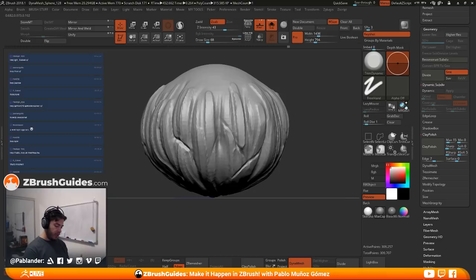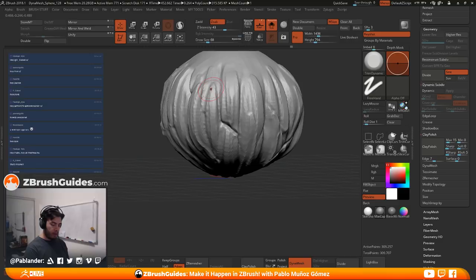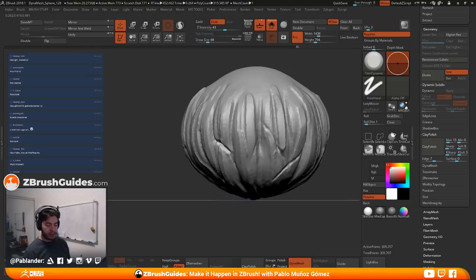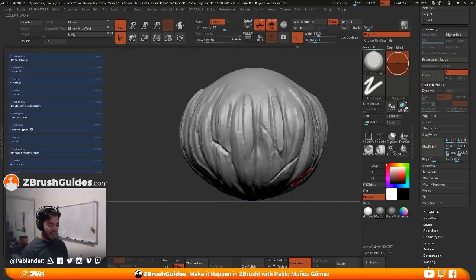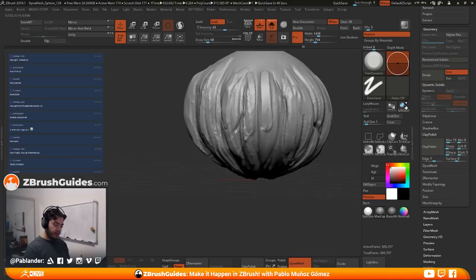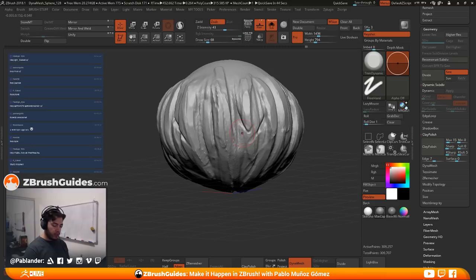I think at this point maybe I should mention that something I see quite often is that people get discouraged once they start working in ZBrush and they don't quite get what they want. And this could be a good example of it. If I'm trying to do a rock and I'm just trying all these things, and this is the result that I'm getting, it would be quite frustrating, because this doesn't look like a rock at all, or not quite yet. But my point is that if you just keep at it and give it some time, it will start to take some shape. Like anything, it just takes time.